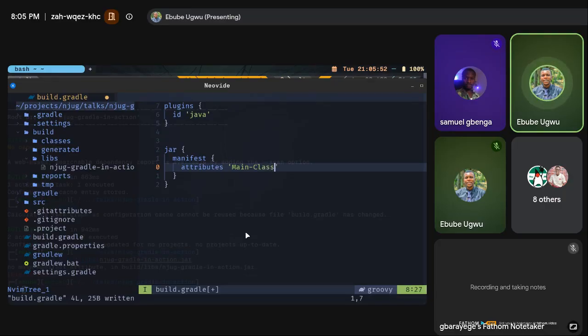You're wondering how I know this. It's clearly defined in the documentation, but I'm being very, very careful because this is a text editor and I don't have IntelliSense.